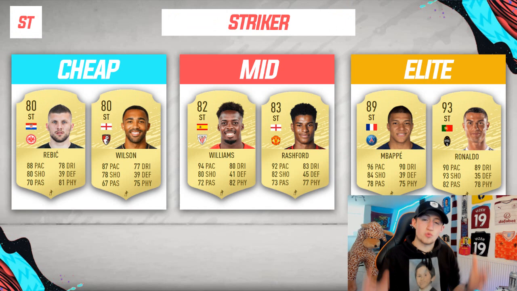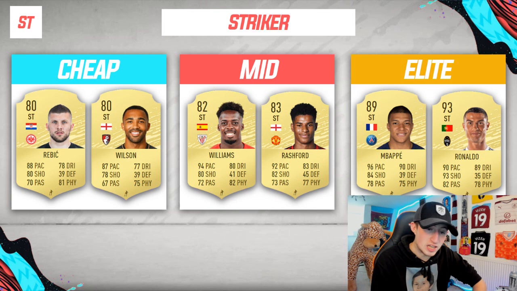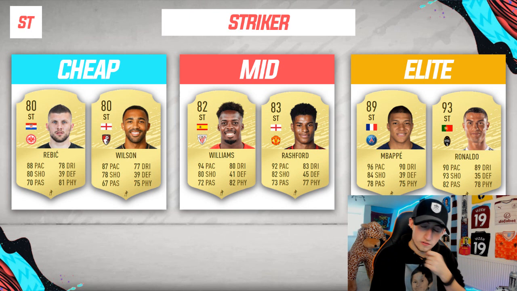So cheap options, we've got Rebic and Wilson. Both of these will be about 10k or under after the first week or so of the game. Both got pace, both can shoot, both can dribble. Good all-round stats, and I imagine they'd be very vital for a lot of starter teams for FIFA 20.